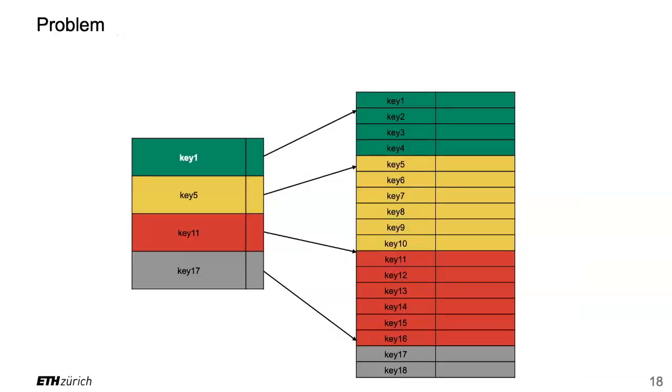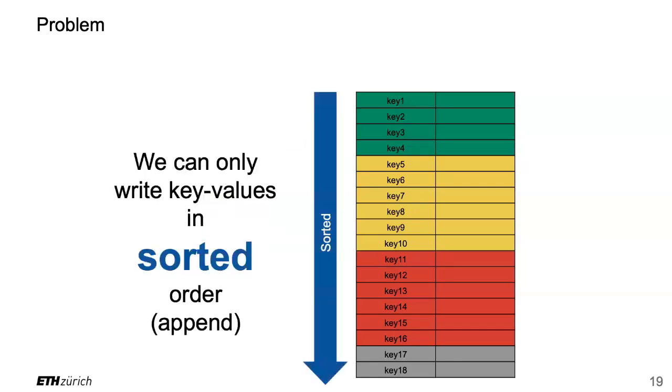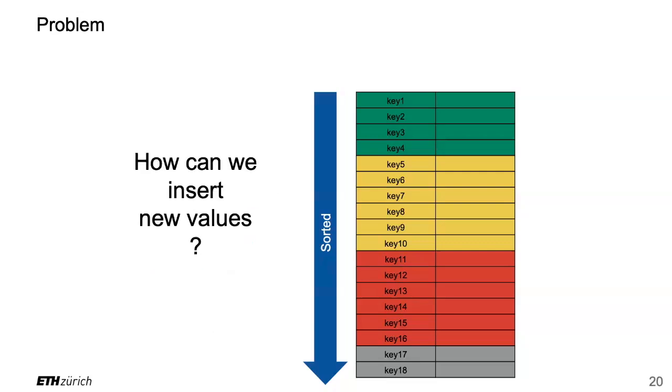Okay, so now here's the problem, and that's actually the question that was asked on Zoom, more or less. We can only write key values in sorted order. That has to do with the way HDFS works. If you write an HFile, the only thing you can do is write it or append to it, but you cannot modify an HFile in place. And thus the question on Zoom, how do I modify a key value if I cannot modify an HFile in place? Was it the question you asked? Reformulate it? Yes, exactly. And that's what I'm about to answer now. So we have the problem that we can only write like this, and they always need to be sorted. So how do we insert new values?